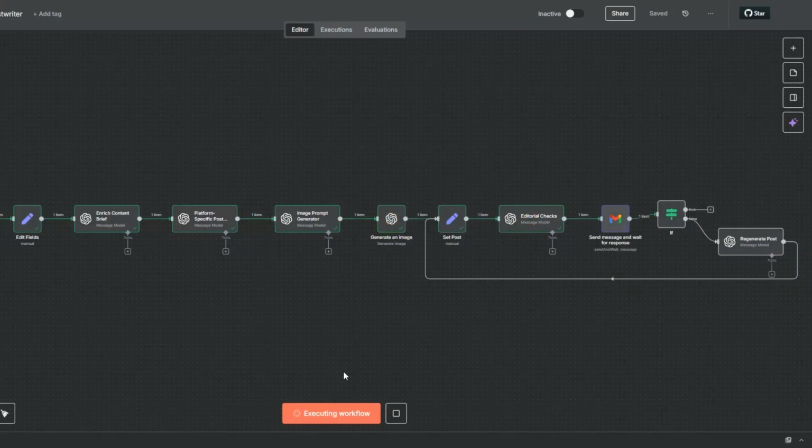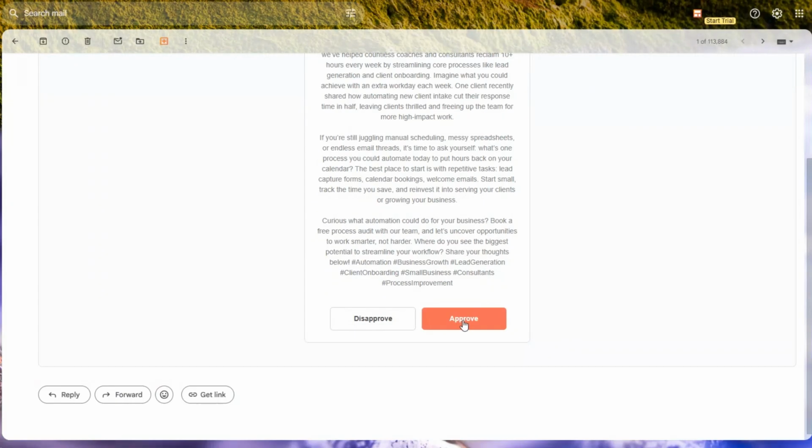So here we can see it generated for us our post and our image right here. We pass it through the editorial checks node over here, and we send ourselves the post via email to either approve or disapprove it. I'm going to choose to disapprove it so we can regenerate our post.